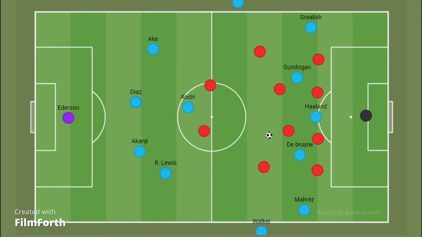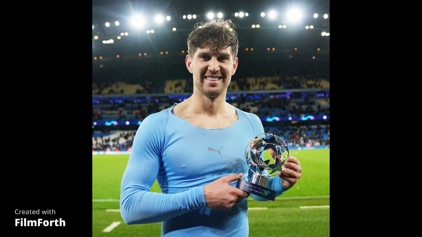Now, the problem with Rico Lewis in this position is that when facing elite wingers in the Premier League, most wingers were able to beat Rico Lewis in a 1v1 position compared to having a player like Kyle Walker in this situation. And this created problems for Manchester City, since most teams started targeting Manchester City's right-hand side. And this saw Guardiola bring back John Stones, who had come back from injury. And this was kind of a silver bullet for Guardiola's team. Now, let's see how John Stones played.